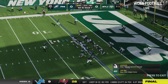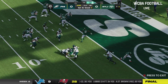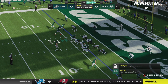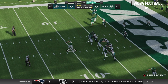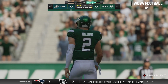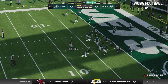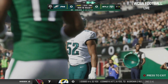The tackle by Jordan Davis. 1st and goal at the 5-yard line. They'll run with Hall, and the hole closes quickly here. He can fight only to about the 4. Only a yard on the pickup there. Brings up 2nd and goal. Now they'll throw it with Wilson. This is caught. Only able to pick up 2, and that leads us to 3rd and goal. Now it's Wilson to the goal line, but it's incomplete.